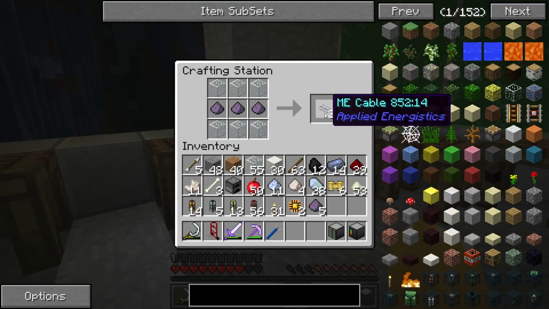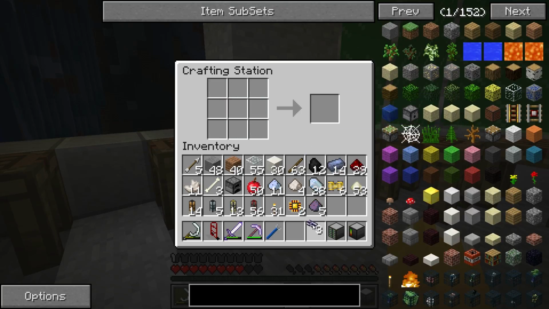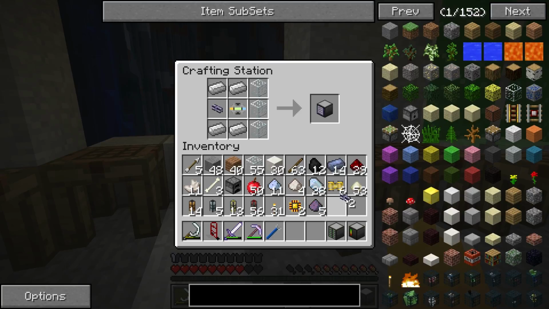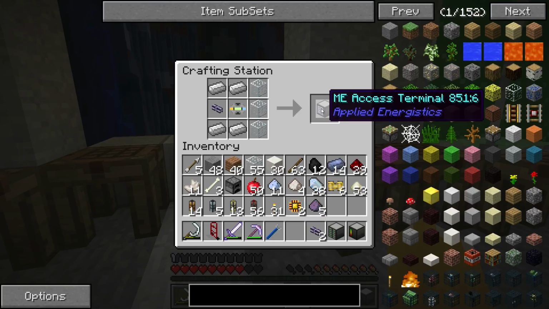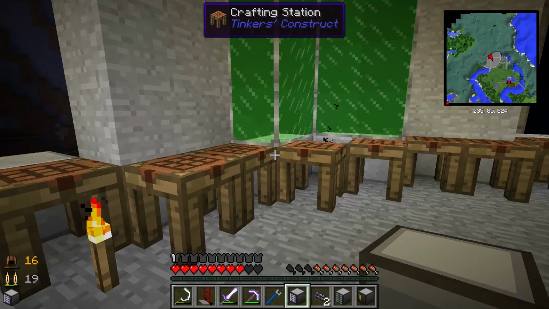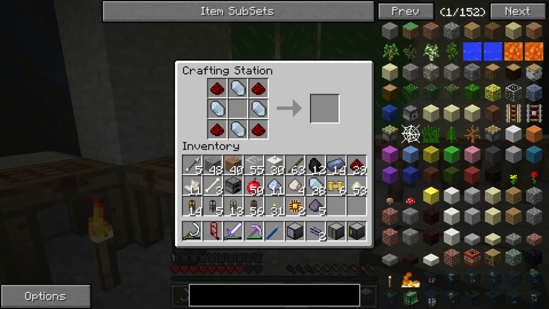You need some ME cabling. Now this allows you to connect it to different things. It's pretty neat. Kind of like an Ethernet cable, I guess, would be the best way to describe it. Now this is an access terminal, so this allows you to see inside the computer and see what you're storing. But I don't know if I'm going to make it into a crafting one yet.